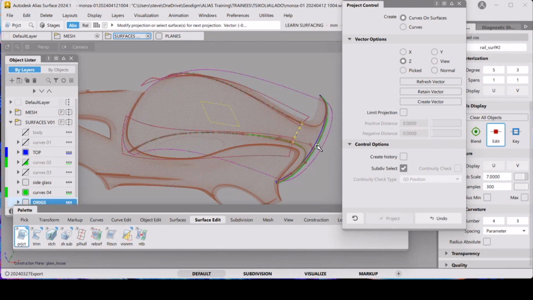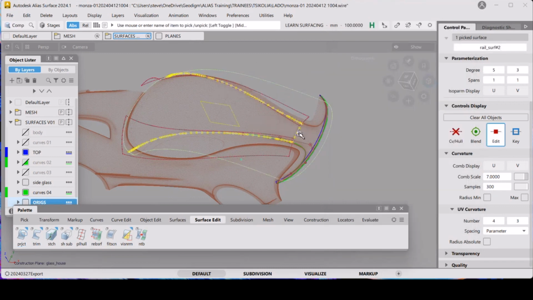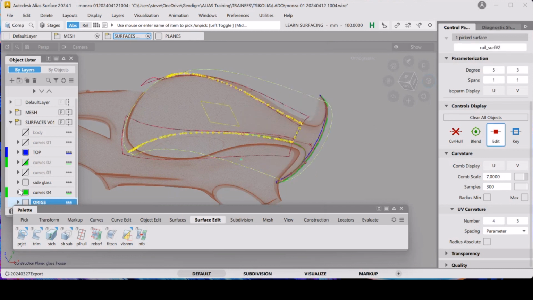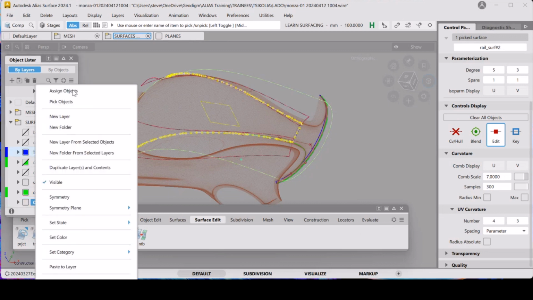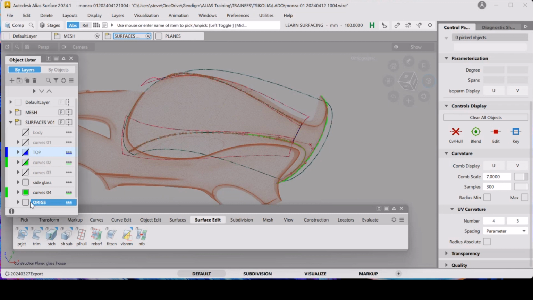And that project there. And then I'll put surface 2 into top. So if I take top off, I'm just turning top off so I can see this, but take originals, that was the original one.